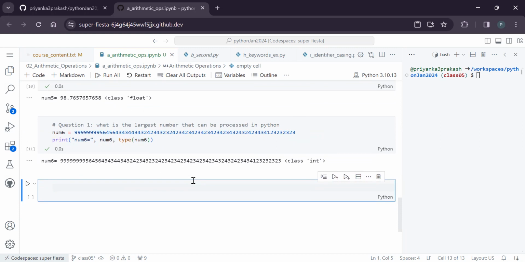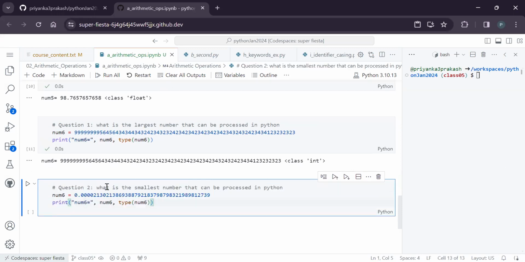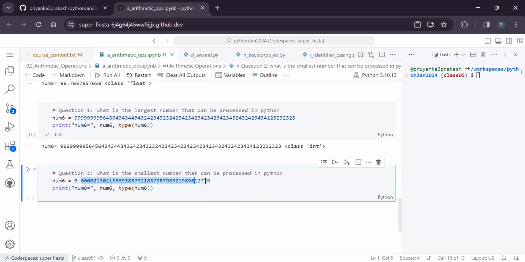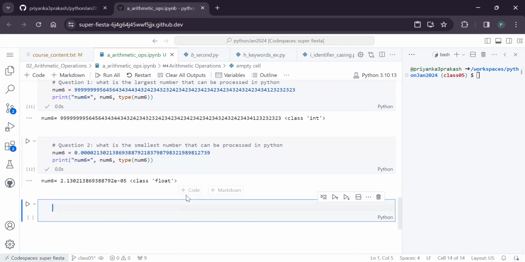In Python, it doesn't have a limit, I can say. But you need to understand what is the maximum value that it can store. In the same fashion, for storing a maximum value it takes more memory, and for storing a smallest value also, it takes a lot of memory. So what is the smallest value that can be stored in Python? That also you need to find out. So these were two assignments for tomorrow.